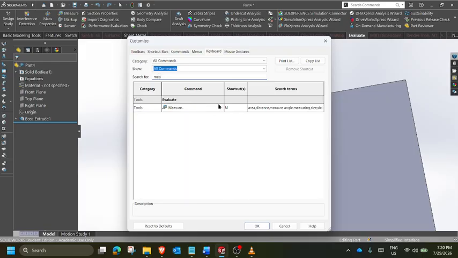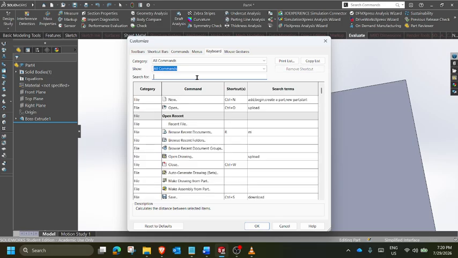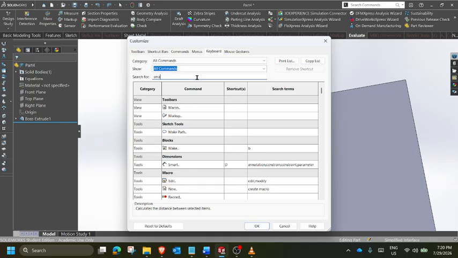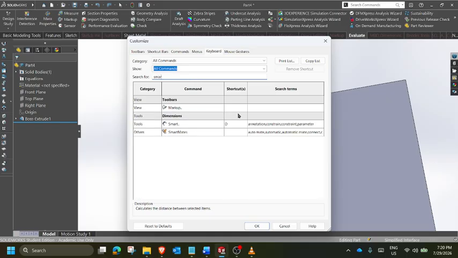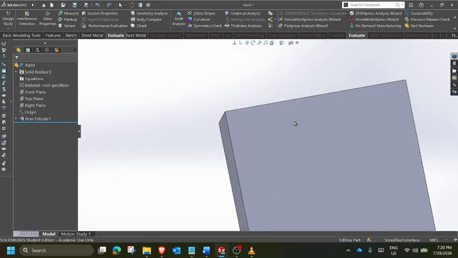And you can set your hotkey shortcut over here. It's as simple as clicking it and just writing what you want. I'm setting mine to M. I've also set my smart dimension that we used earlier to D. And I'll show you both of these.